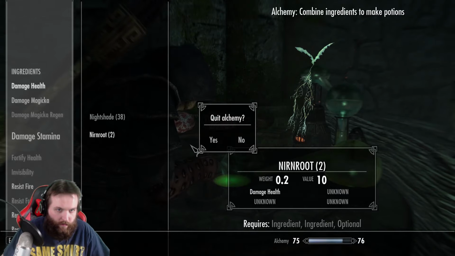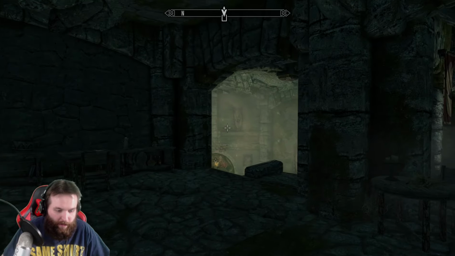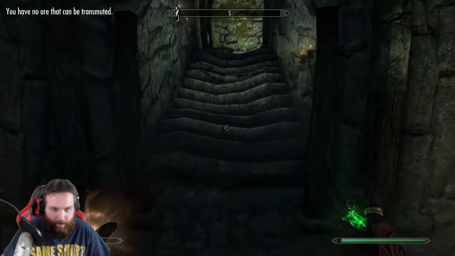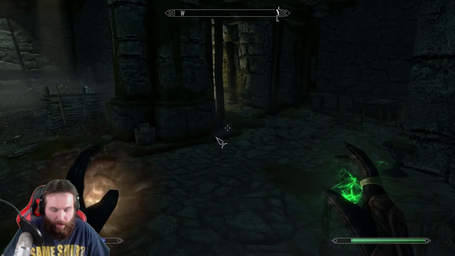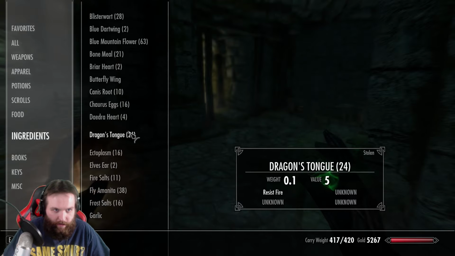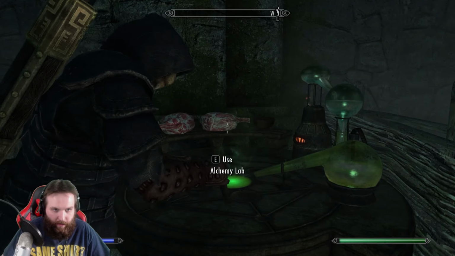I think that got our thing up at all. Did our stamina even go up from that? It's made like 50-something potions. All right. Well, these ingredients kind of suck. Let's make a bunch of stuff, and we'll throw it all back.